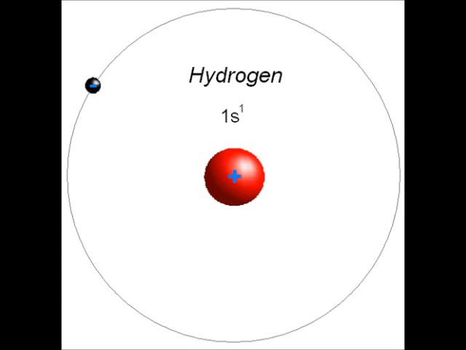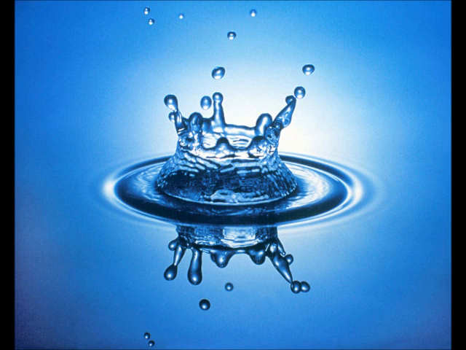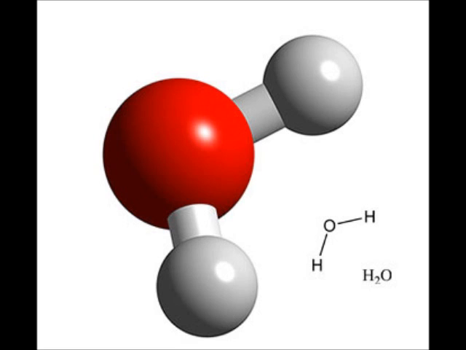Without hydrogen, we couldn't have water, because what is water? It's H2O, so that means 2 parts hydrogen, 1 part oxygen. So without hydrogen, we'd have no water, we'd just have oxygen. Each molecule of water is made up of 2 hydrogen atoms, like I said, bonded to 1 oxygen atom.